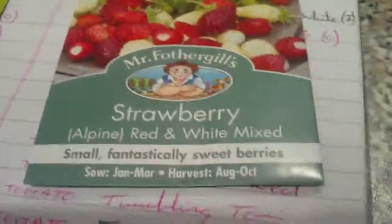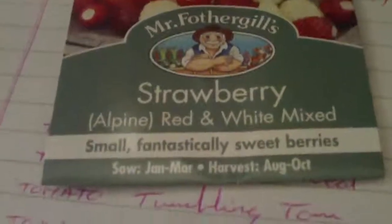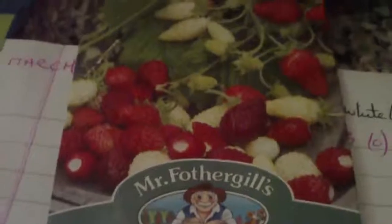Strawberries, I've got loads of strawberry plants, but these came free in a magazine, so I'm going to give them a go. At least start them off this year. But these are Alpine red and white, because I am from Sunderland and our footy strip is red and white, so I thought, well, it's an omen. Got to give them a go. Apparently they're small but very sweet and very tasty. So I'll start them off this year.